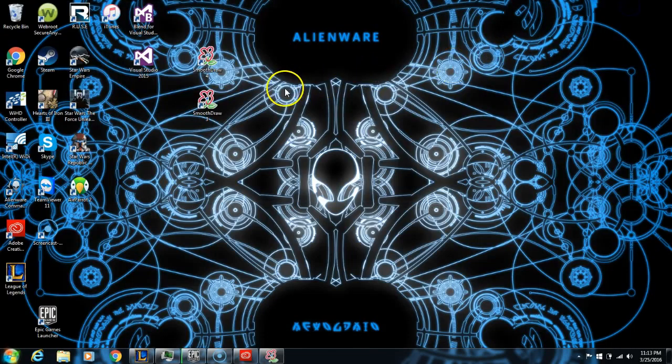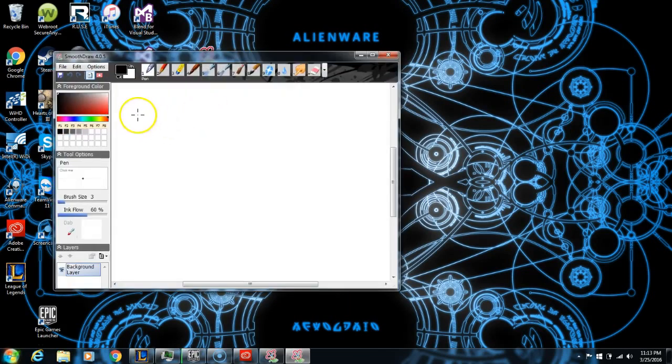Let me go back to the difference. So Smooth Draw 4, the thing I actually like about Smooth Draw 4, more than Smooth Draw 3, and I wish they would get over themselves and just combine the two things, is, you can probably see in my past videos, I have a lot of trouble making straight lines, but in Smooth Draw 4, they actually have this feature where you can just put in straight lines.